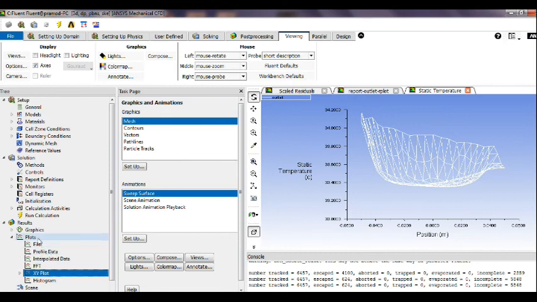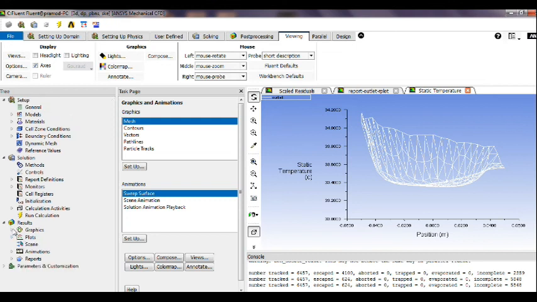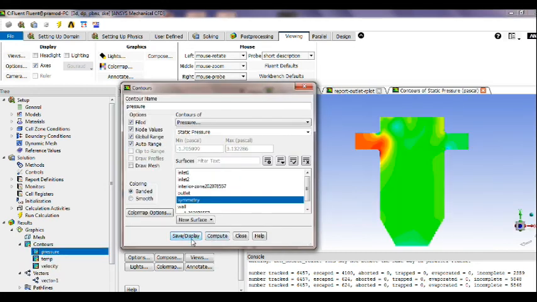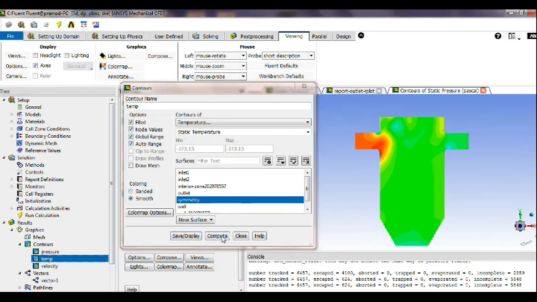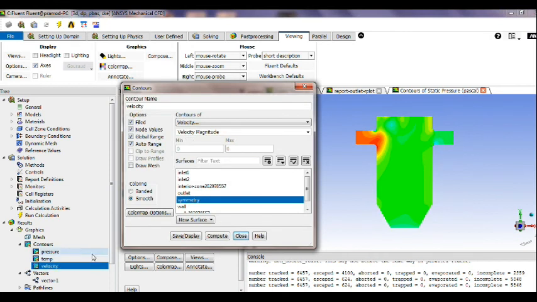Yes, so we have seen the post processing, and in the results we have seen the contours for pressure, temperature and velocity.